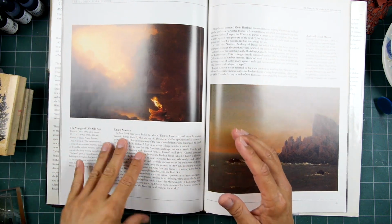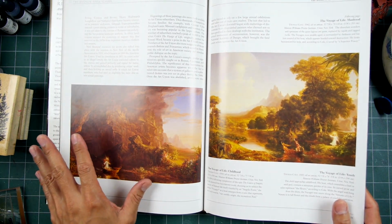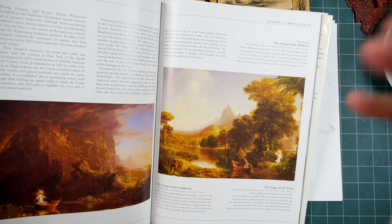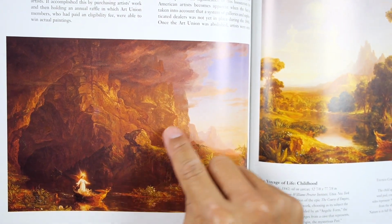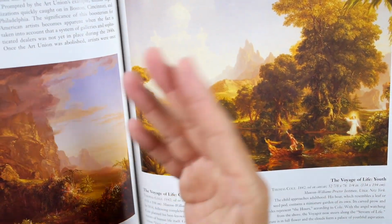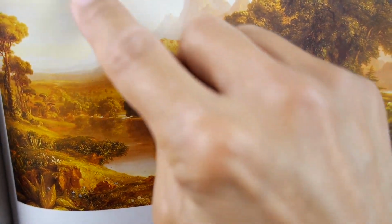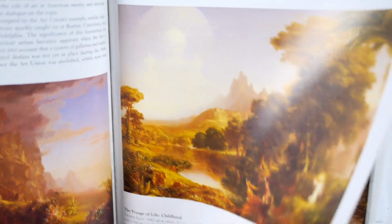But anyways, what I want to focus in on here, which is what I did in my previous one, I wasn't thinking about these scenes, but I remembered, oh yeah, when I was doing that really large scale piece, it was this really dramatic compositional diagonal within here. Let's see if I can zoom in on all these things. This one's not quite as apparent, but you have this lighting coming from here, and you have this figure right here, so it has this dynamic diagonal compositional element between. It could be light source and reflected light, but it could be like a destination as well. And you get these figures looking up towards that area, so it sets up this visual path of this strong diagonal, and it creates this dynamic compositional element within the piece.